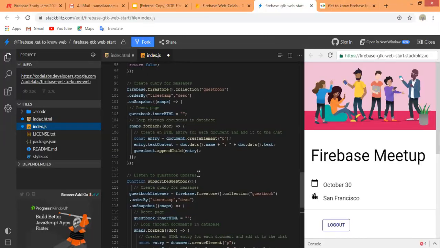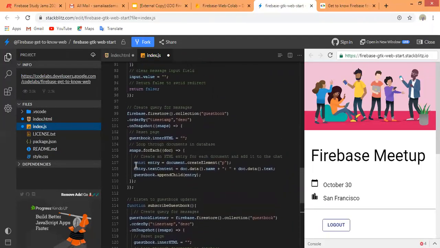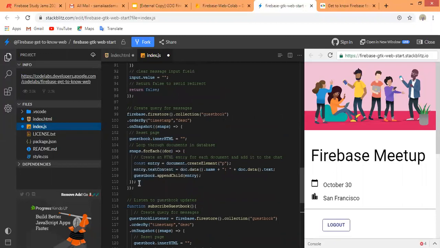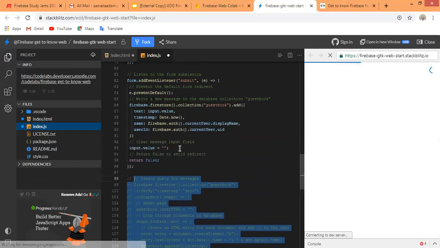Create query messages. Now we're going to remove this one here so that only those who log in can see this message. We comment this code.